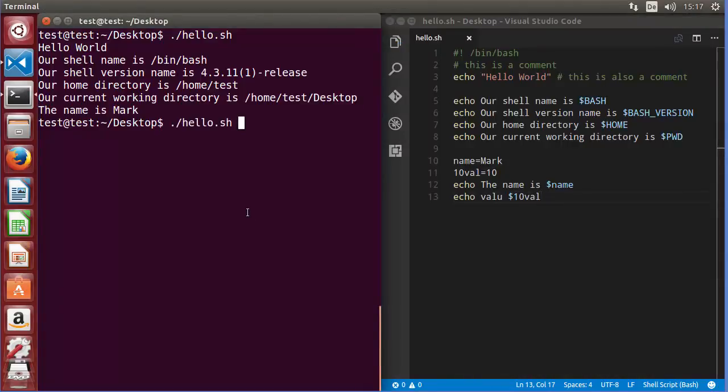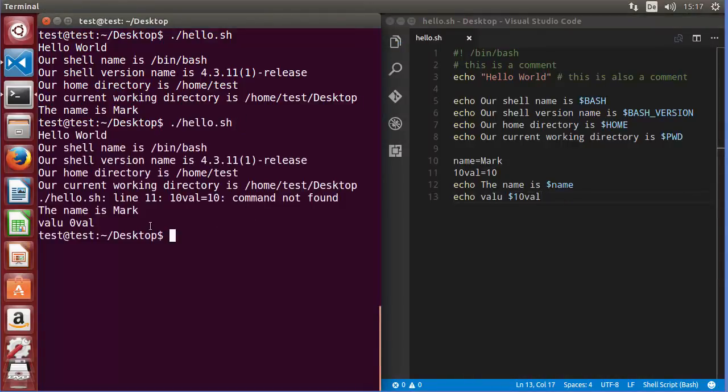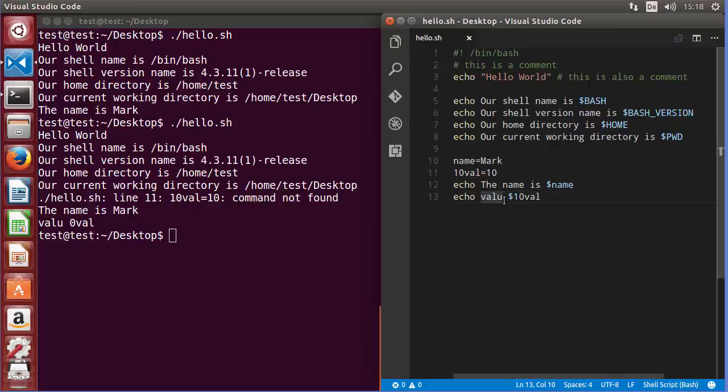I'm going to execute the script, and it gives me this kind of result, which is not the result we are expecting, right? So the problem here is the variable name should not start with a number, right? If your variable name starts with a number, it will not be considered as a variable.